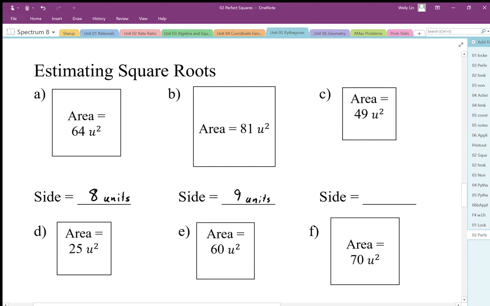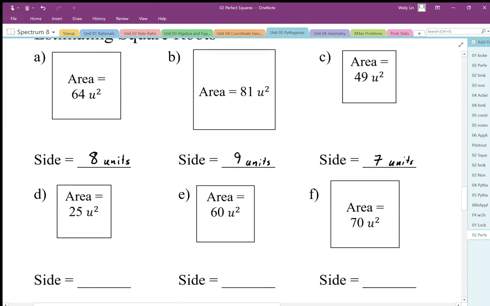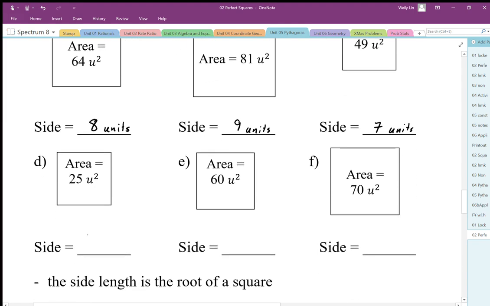So for C, it's 49. Again, 49 is a perfect square. So I can just say that the side length says 49 squares in here, so there's 7 units along the edge. 25 is going to be from a side length of 5 units. Okay, so if I draw 5, 1, 2, 3, 4, 1, 2, 3, 4, I can count actually 25 squares in there. There's 5, layer 1, 2, 3, 4, 5, and there's 5 layers of 5, which gives me the 25 squares.